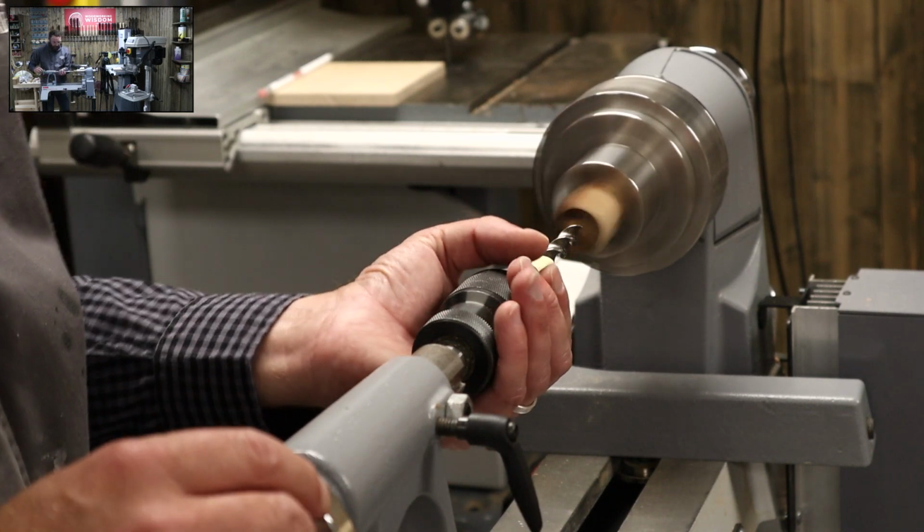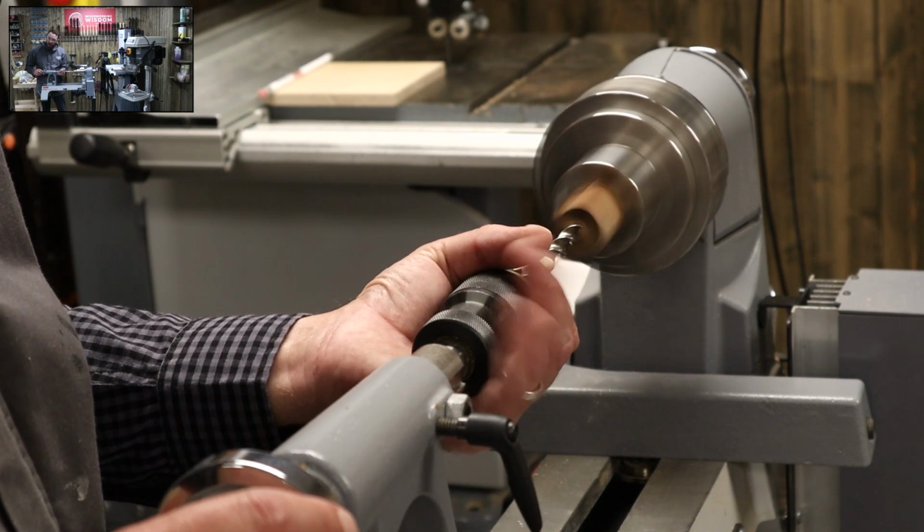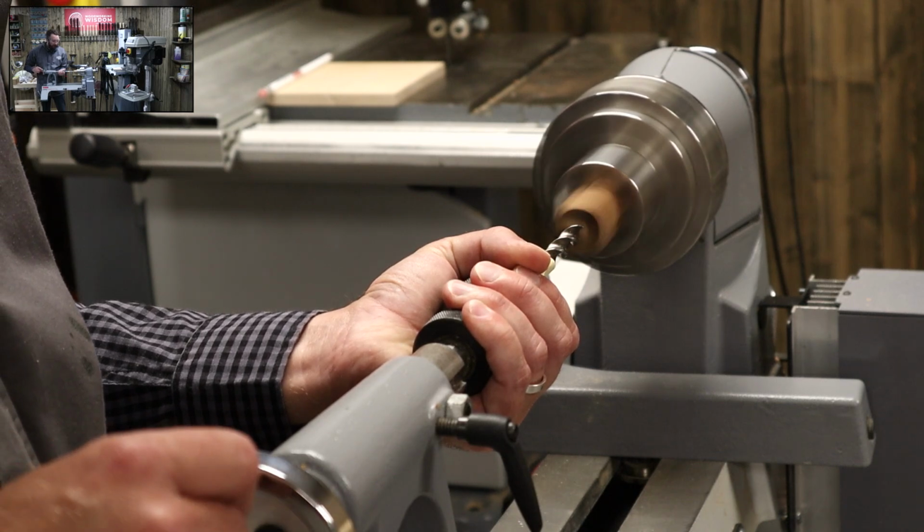So that's it really. We're going to start drilling. So grab a hold of the drill chuck itself.